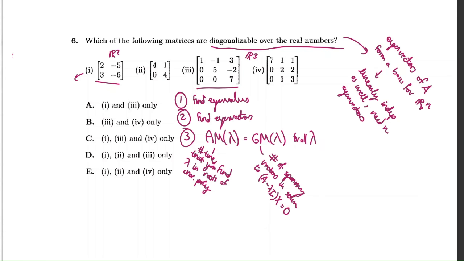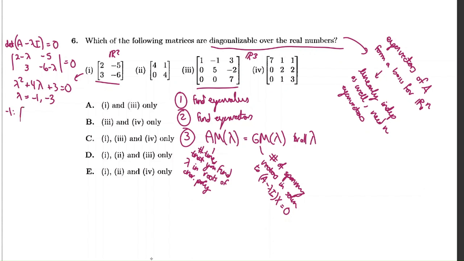So what I'll do is first find the eigenvalues. I do that by taking the determinant of A minus lambda I and setting it equal to 0, and then solving for lambda. So I have 2 minus lambda, -5, 3, -6 minus lambda equals 0, and that gives me lambda squared plus 4 lambda plus 3 equals 0. Now I can factor, and I see that my eigenvalues are going to be -1 and -3. Wait, is this right? Oh yeah, okay, never mind. We're good.